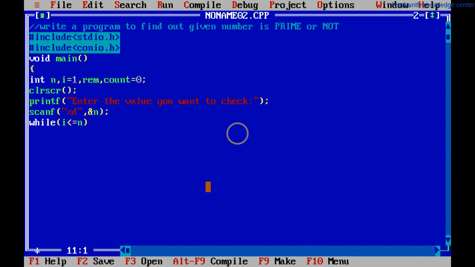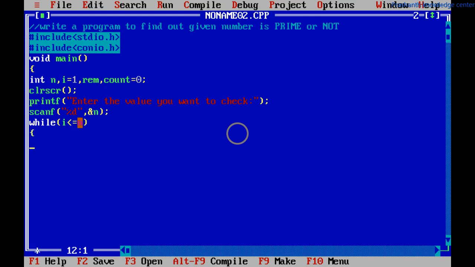If I have taken the value n equal to 3, first I will take 1 and I'll divide n by 1, and next I'll increment the value of I and I'll divide 3 by the next value. Like that I want to take. So I will check the condition 3 by 3, up to that the condition has to take. So I have written like this.